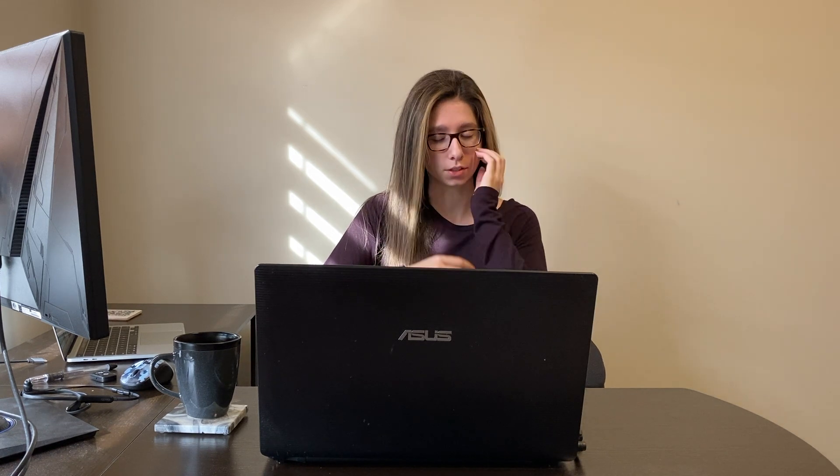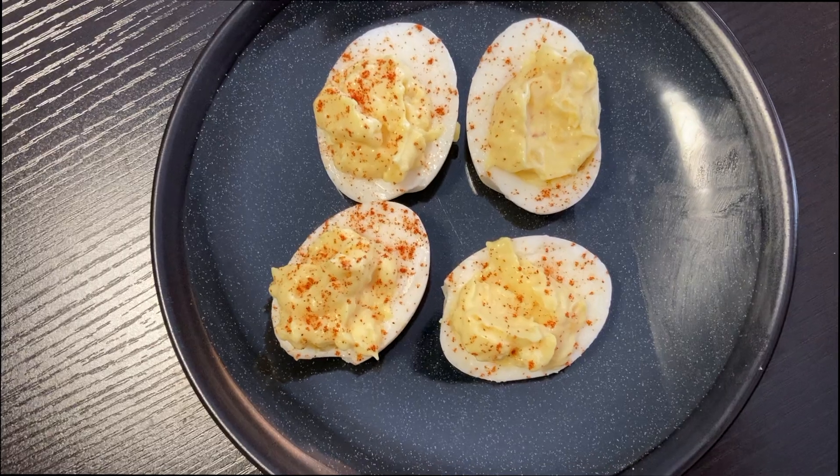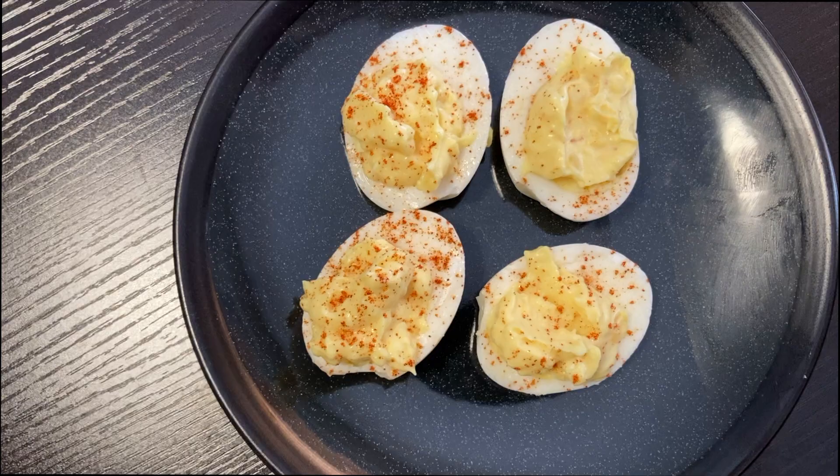Typically a page would be about 250 words double-spaced, but these are like 800 words per page so it's taking a long time. I'm going to move some stuff and then check back. I just grabbed a snack - see if you can guess which one I dropped while putting it on the plate. My live stream starts in about 10 minutes. I grabbed a snack - just boiled eggs - so I should probably get ready.